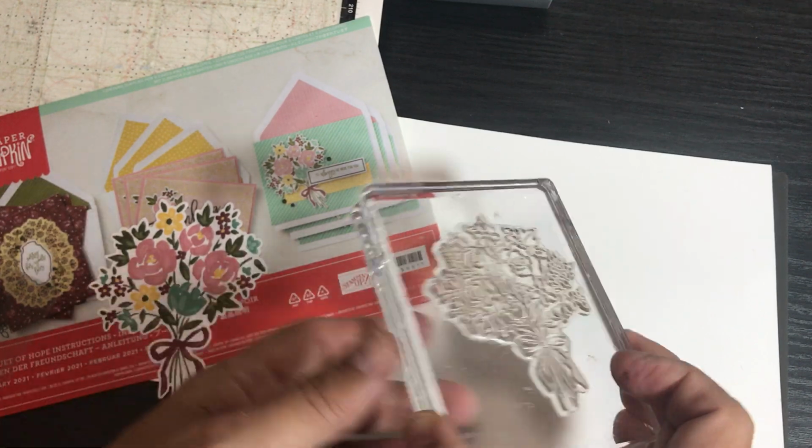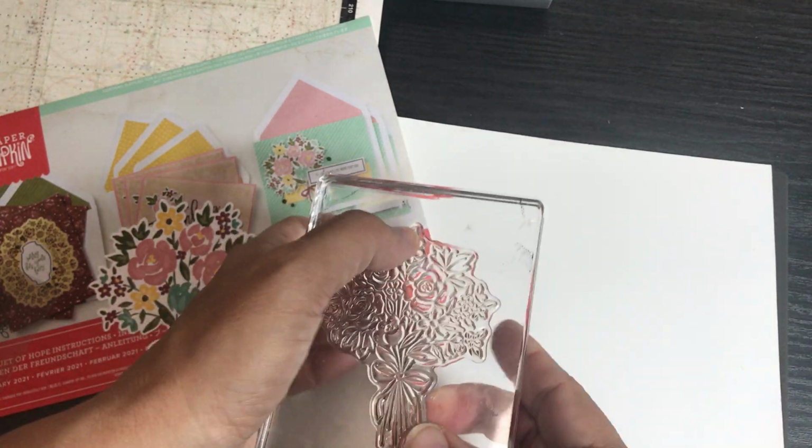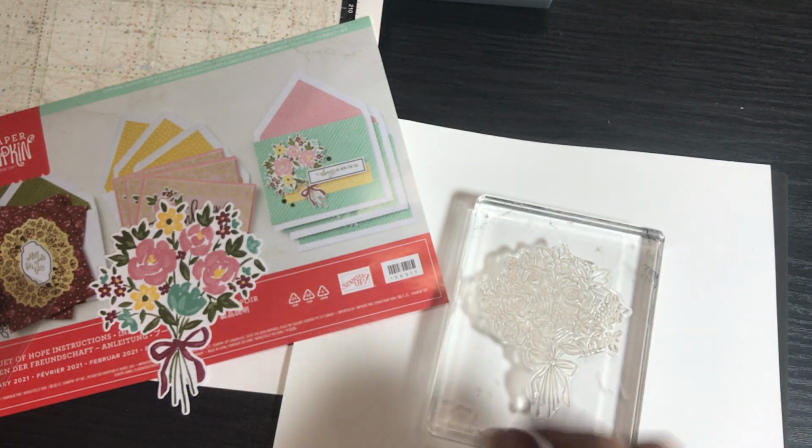Okay, this is Stamping Block E. But of course you can use whatever stamping block you have. I'm just mounting the photopolymer stamp onto the stamping block.